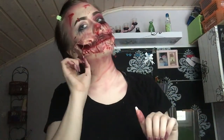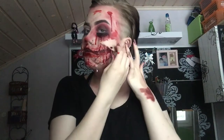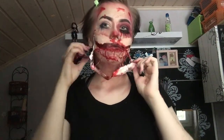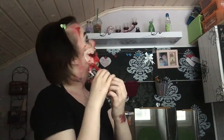This is not how you remove these, but I don't care because I need to go to the sauna. That is still sticky. It's stuck to my beard. You shouldn't remove them like this, and I'm not gonna use this again, so bad.